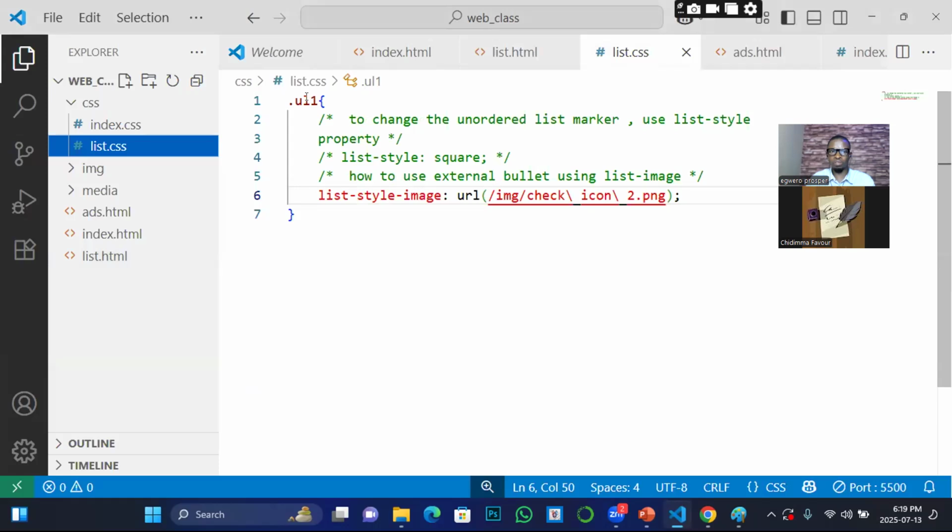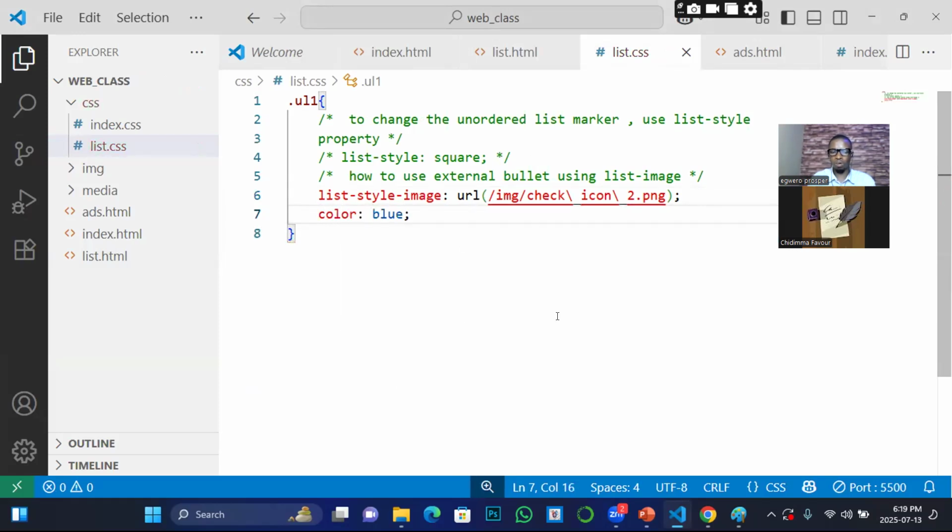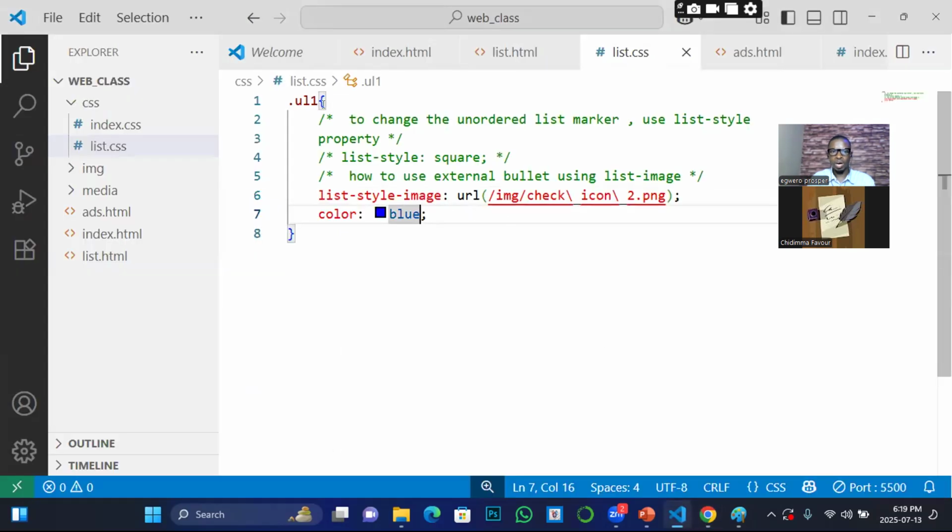So you're going to style your UL. I can come here and say what? Color. So I believe these are things you can do. I can say color. So if I go back to the front end, you can see that I've been able to change the color. Then if I want to give background color, I want to talk to only the LI.